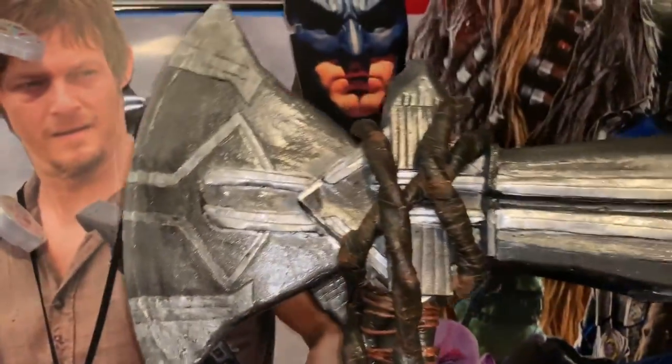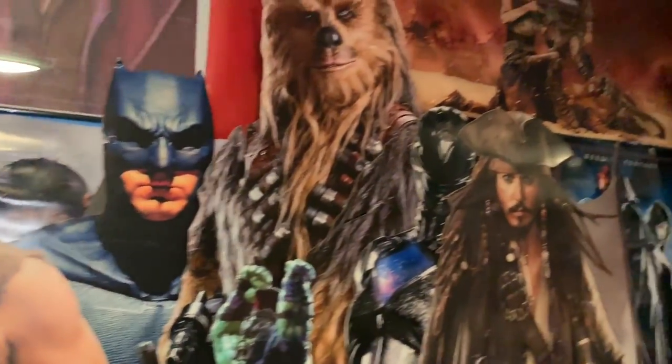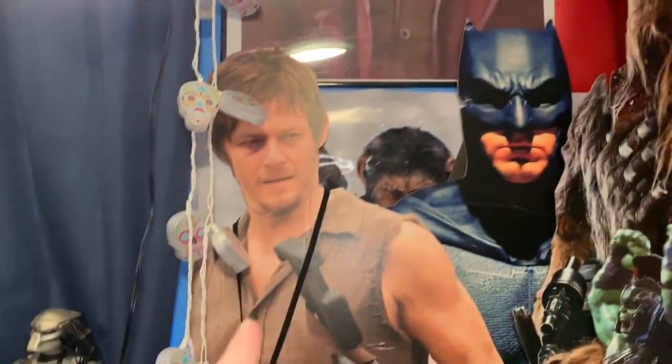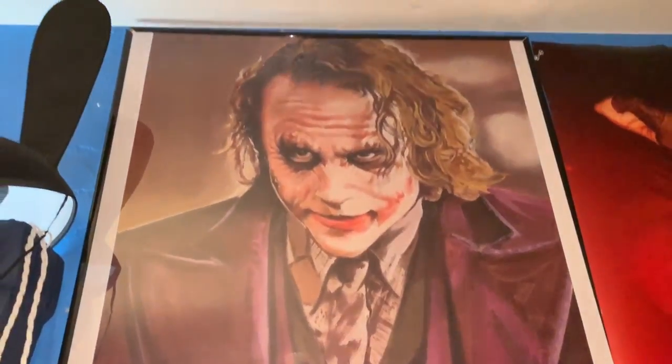My background right now is Avengers. Moving down to one of the coolest things I've ever received — from one of my old managers, Josh — he made this: it is Stormbreaker. This is amazingly and beautifully made. I also have some keyblades underneath there, but come on — it's Stormbreaker. Shout out to Josh for that. Moving through here you see some theater displays I've gotten from my friend Jaylene who works at Harkins — she's gotten me a ton of these.